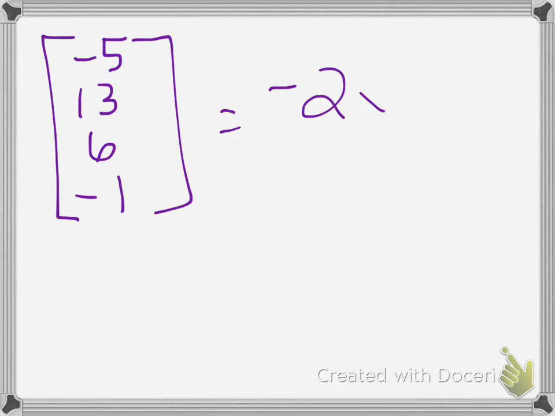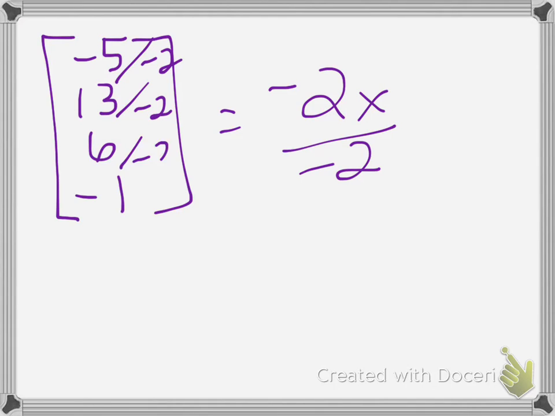And that equals -2x. Just like multiplying a matrix by a scalar, when I need to solve an equation, I need to actually divide. I'm basically dividing by a scalar, because I need that x alone, so I need to divide by -2. That means each and every component is divided by the -2 in the matrix. We're going to end up with a lot of fractions, and that's okay.